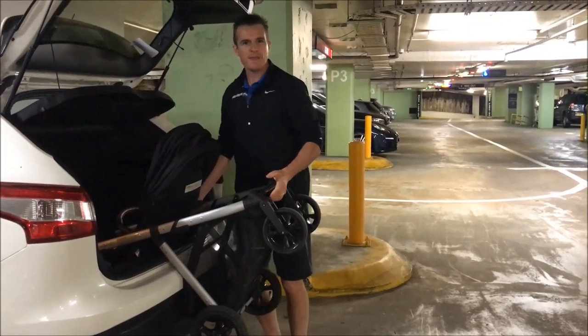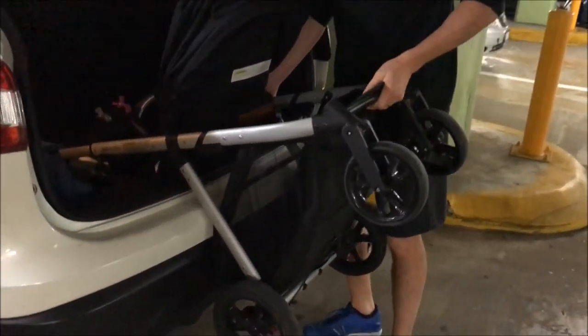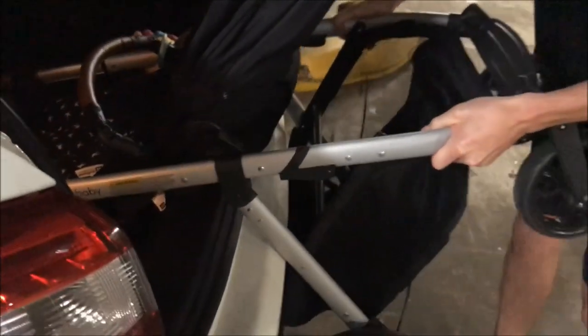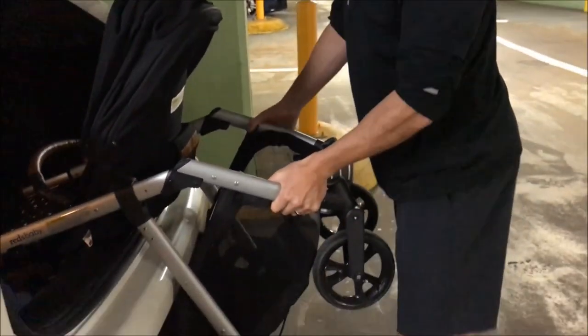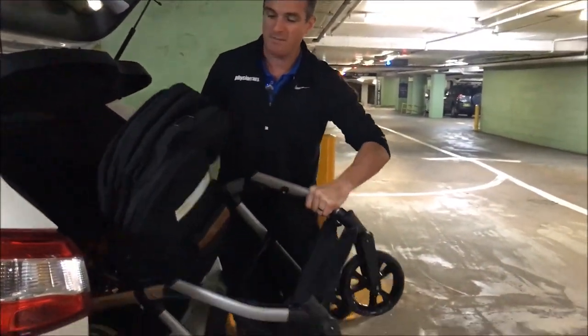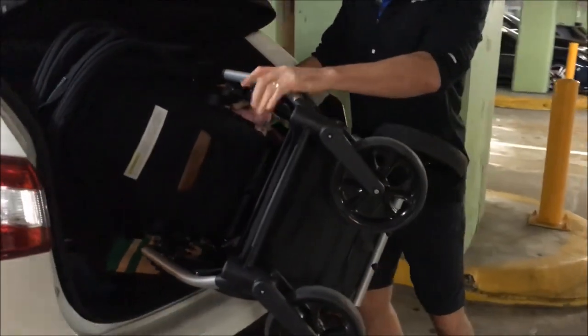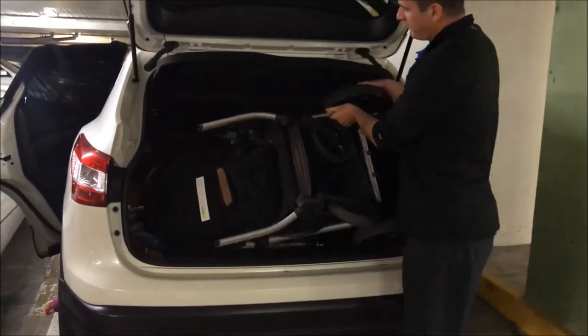Now at this point, with this sort of pram, it folds down at the legs. So I'm going to click one side, fold it down, then come around and click the other side and fold it down. Now I've got my pram unlocking. The best thing to do then is just tilt it on its side — I'm still not lifting, I'm just rolling it because the weight of the pram is on the car. Then just fold it over.